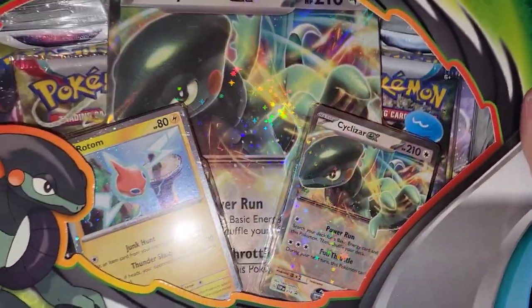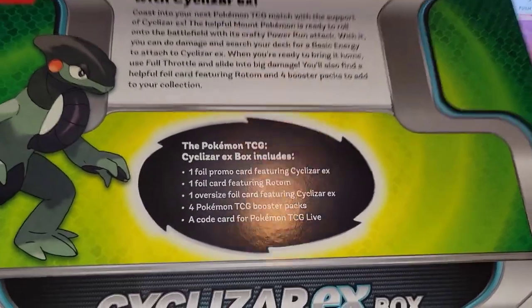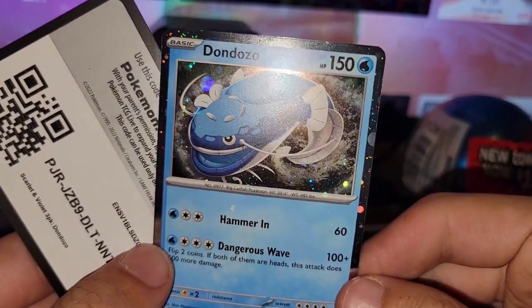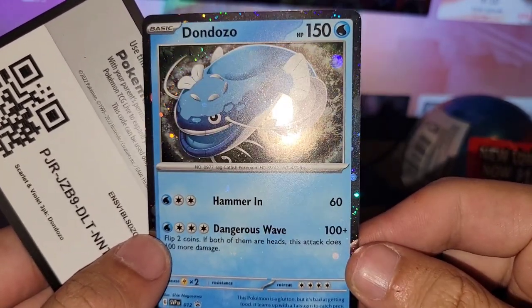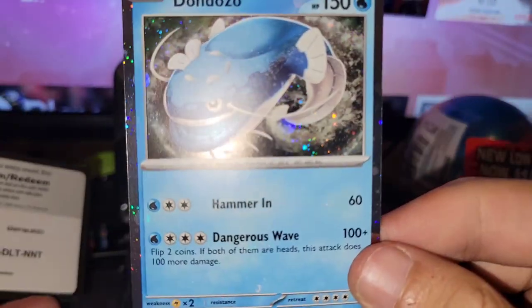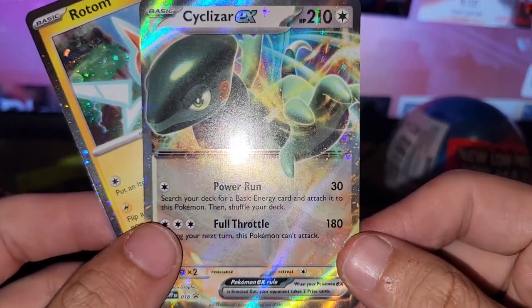There's our Cyclizar EX box. You guys can see the glitter on there. We also get a Rotom. You guys can see what's on the back of the box. Nothing too... Here is Dondozo. Beautiful card. Wow. There's your code card. Dondozo looking fresh. Alright, here's our two promos.